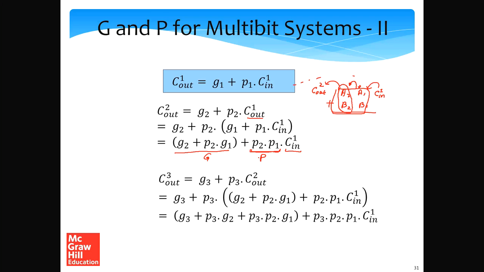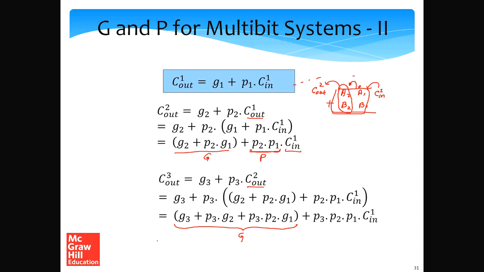So let's consider a 3-bit system. We can write a similar equation that either Cout at the end of 3 bits, either the third bit pair is generating or the third bit pair is propagating the carry generated out of the addition of the first 2 bits. So then here for this equation we can substitute this result. After doing some algebra, we again come at this. So this is the generate function for a 3-bit system.